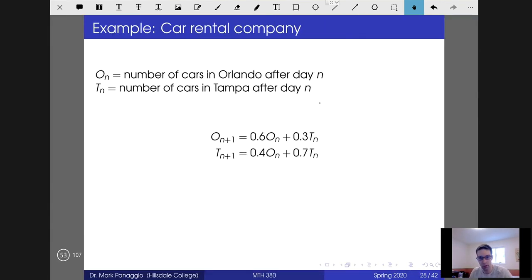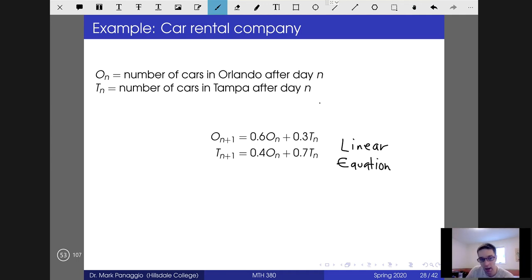And here I've written it out as two equations, but you could just as easily think about that as a vector valued equation. But what I want you to note here is that what we have is a linear equation because each of the variables is multiplied by a constant, and there's just a linear combination of our variables on the right-hand side of each equation. So this is a linear equation.